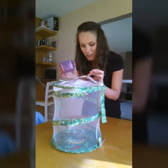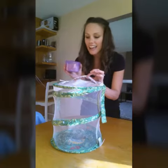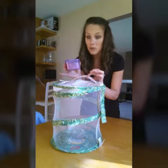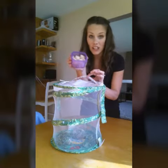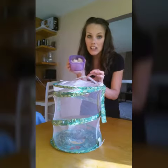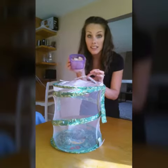So what I'm going to do is put this inside, and I'm actually going to grab my butterfly by the outside of its wings and put it onto here. They taste with their feet, so as soon as they've touched this and realize that this is something for them to eat, they will reach out and suck it right up.